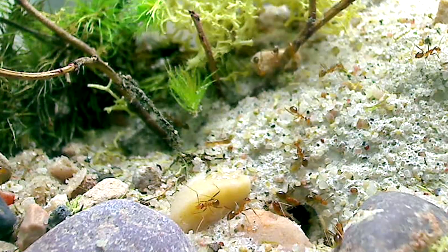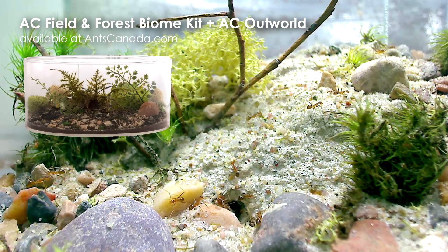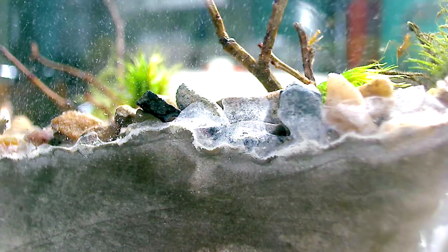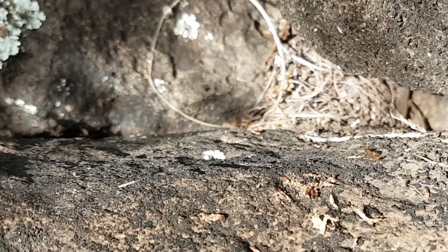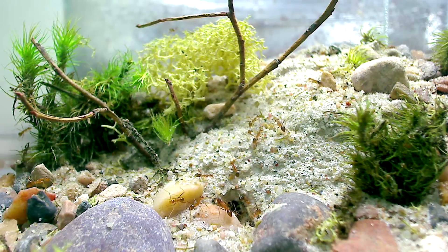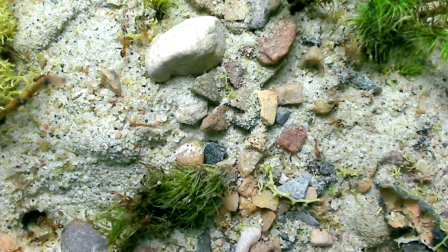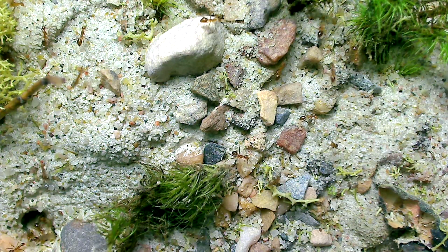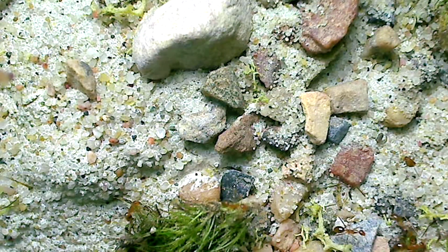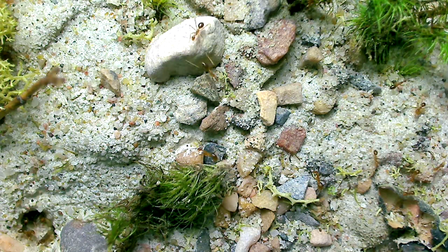I love watching these ants for hours and hours. Here it looks like they're patrolling their ant hill, which I've created using an AC field and forest biome kit with an AC outworld from our shop. I decided to create a sort of rocky mossy outcrop because every time I've seen this species in the wild, it's always been around boulders or rocks, cement structures, along with mosses. So I wanted to duplicate that natural environment here in this outworld, and also keep it relatively bare so that it would be easy to clean and so that I could see the ants a lot better. I just love the way the ants look traveling across this terrain - they just kind of pop because of their color.